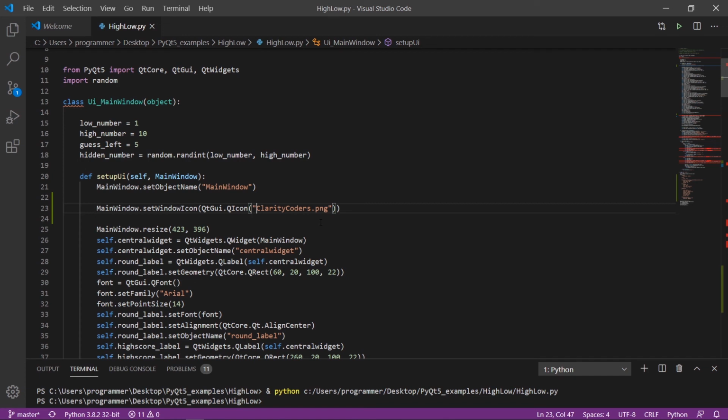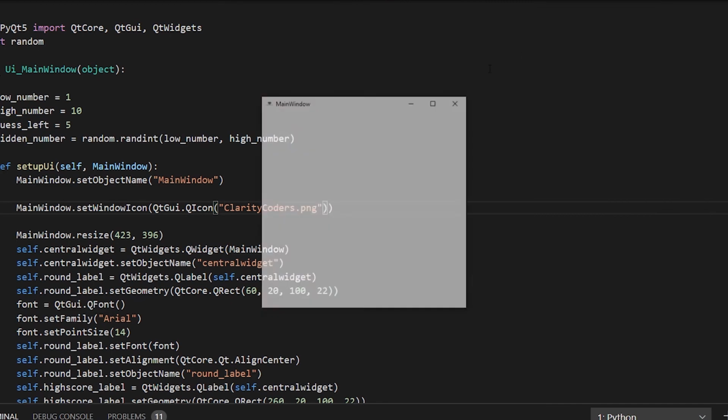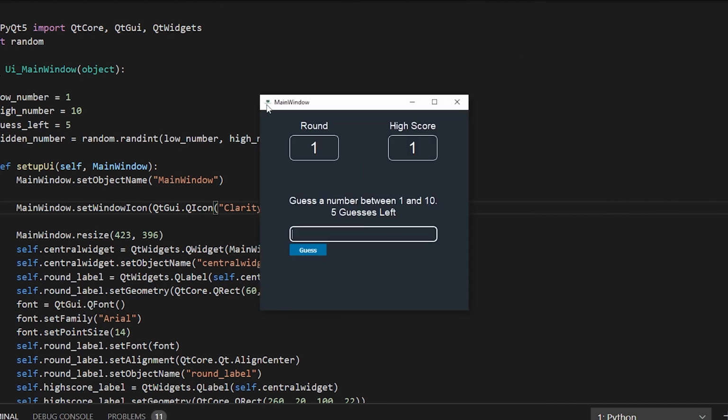Now you'll notice too, if you have a directory and your Git instance is the directory above, you may have to have the path of the actual file above this as well. So don't get hung up on that. So now if I run this, you won't notice a big change, but you'll see up in the left corner there, there's a tiny icon.